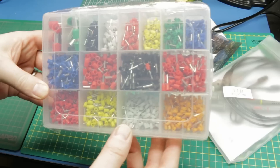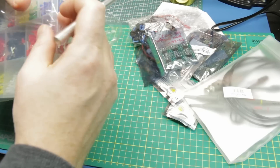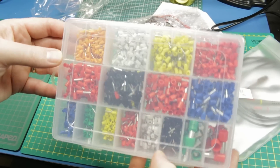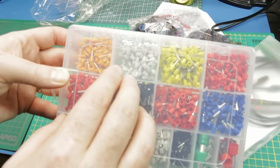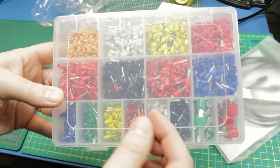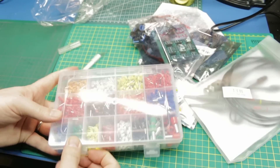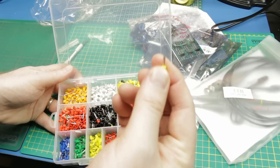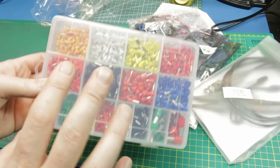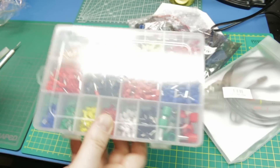Something I've never had in the lab but have used many times in my professional career - we call these ferrule crimps in the industry. These are for when you want to put a wire into a screw-down terminal. The right way to do it is to have the proper shape of crimp on there so it won't loosen off over time and you won't have issues with strands of wire getting out to the side. There are many in a nice little organized case, and it will be good for the large robot project - that big kids' ride-on toy conversion.